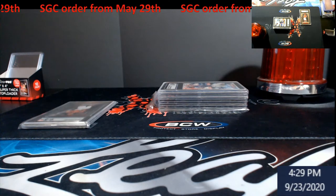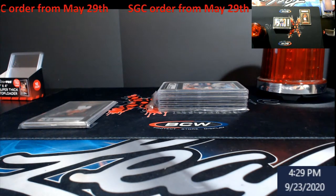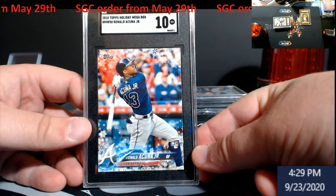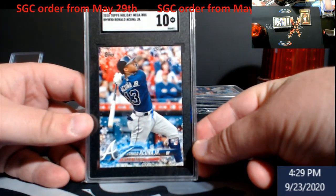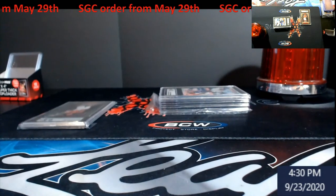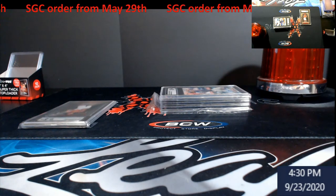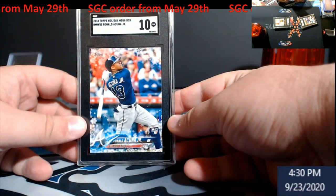SGC slides will not go on to the grading card piece — when you go on the website, that goes to my slides account. There's really no reason to sell these on my slides to be honest. Up next — Mr. Akuna Holiday Mega Box Prizm Gem 10, or whatever they're calling it — not the gold label though. These were pulled by yours truly. These are about $45 in the 10 format. And one more Akuna 10 Holiday Mega Box type.